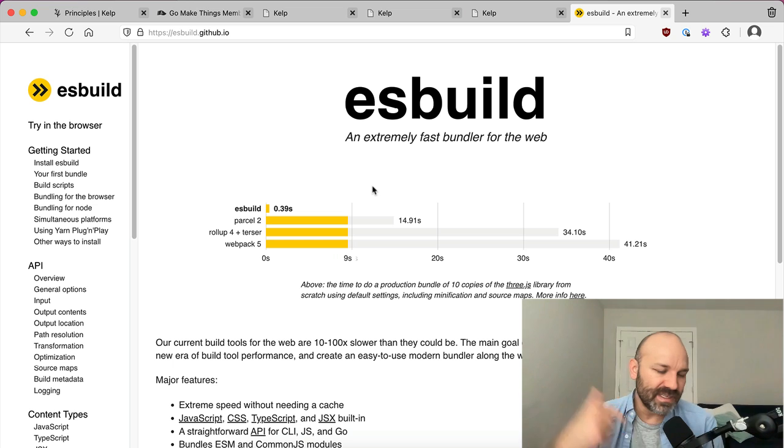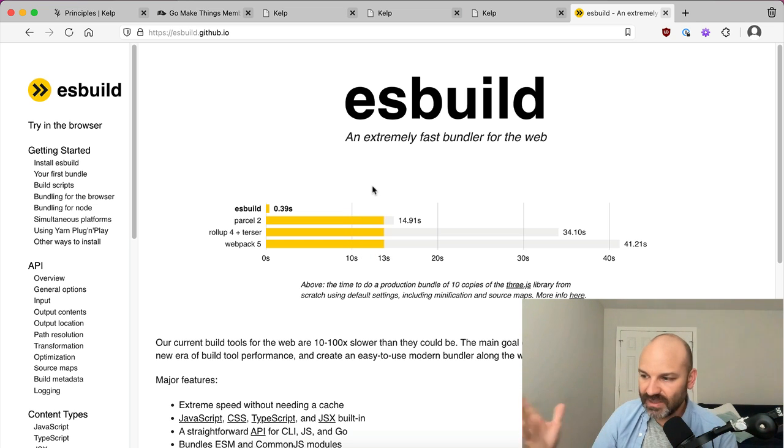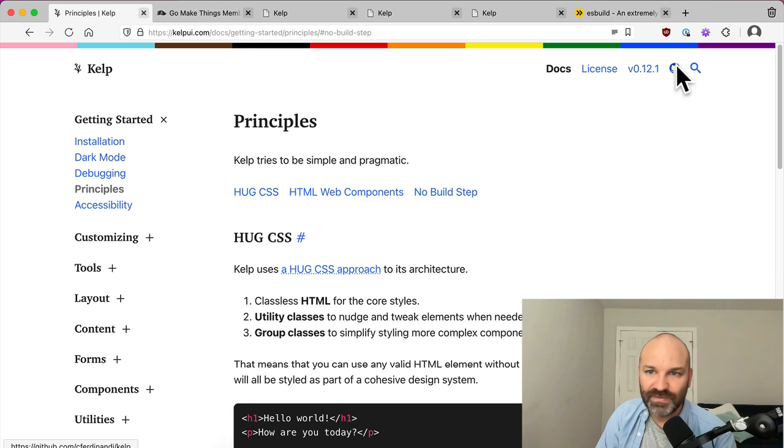I want to make sure all of this stuff ends up down in the description where you can download it, dig through it at your leisure. I'll also include a link to the Kelp source code. You can find that all on GitHub. It's all in the open. I'm building this project in the open. I want everybody to see it and learn from it and help make it better.